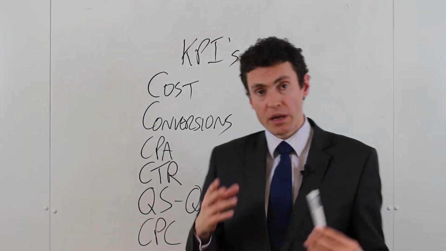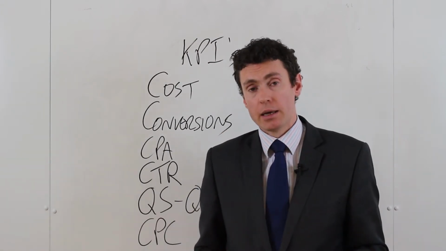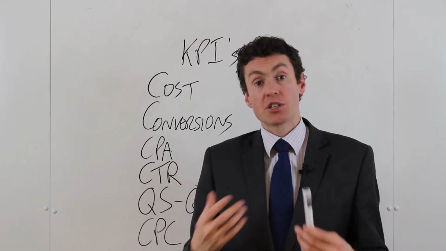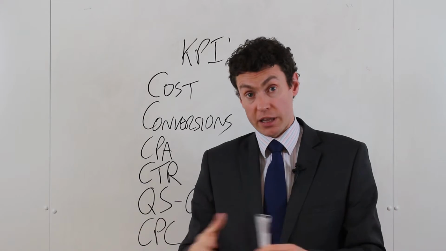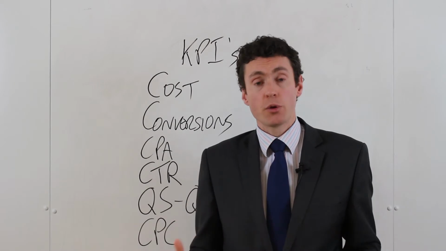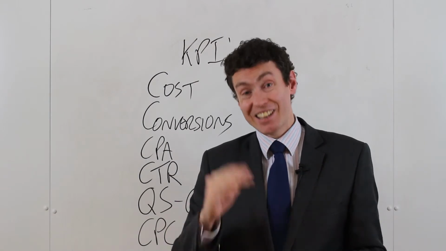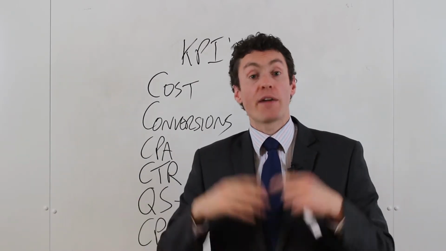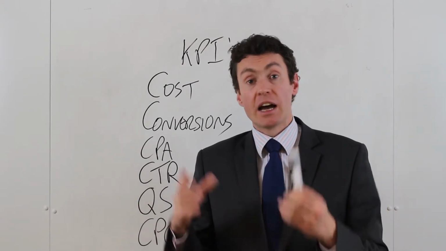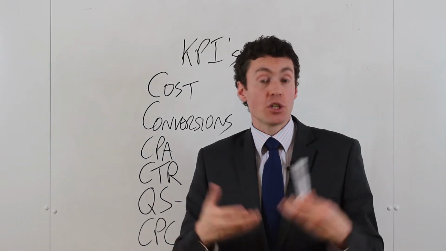So the cost per click will be in part determined by how much you're prepared to go to, your maximum cost per click. But it's not just who pays the most. Google also factors in quality score in determining how much people should pay for the clicks through to their website. The theory behind this is that what Google are trying to do in the long run is have people putting searches into Google and finding websites and clicking on the ads to find what they're looking for, having a good experience on those websites, finding relevant sites for what they were looking for, and having a good experience so that next time they use Google, they're more likely to use the ads again. And this is what good advertising is about.